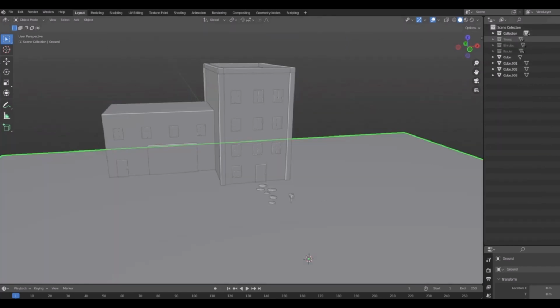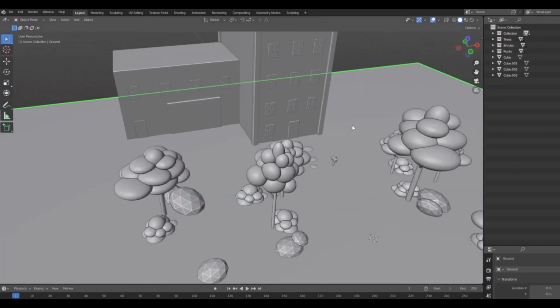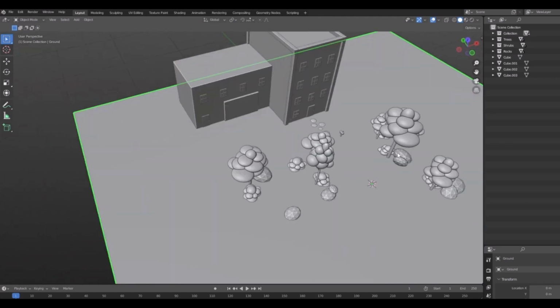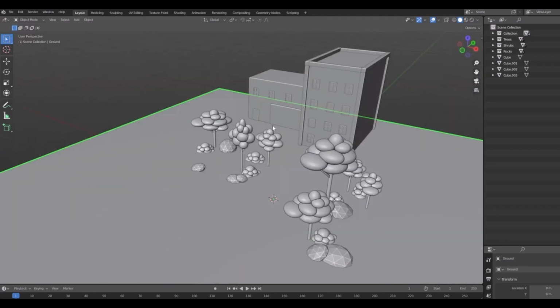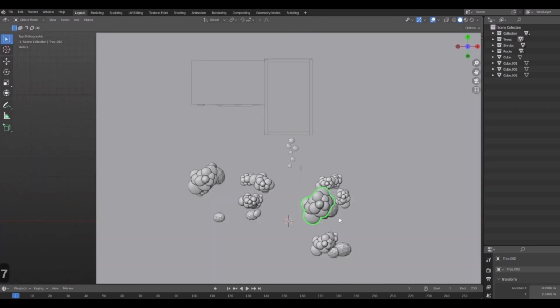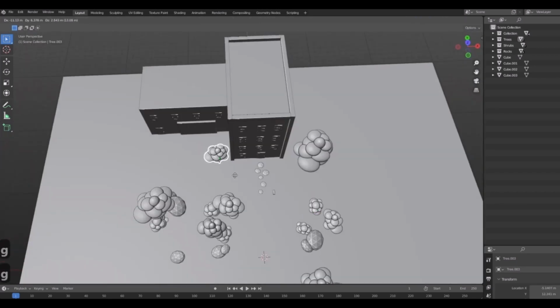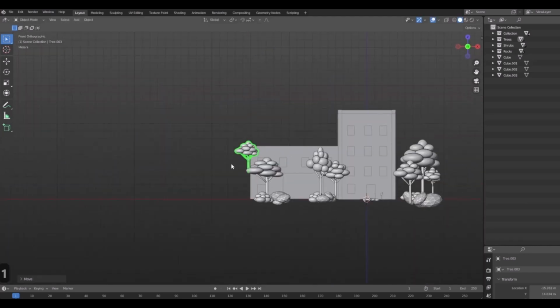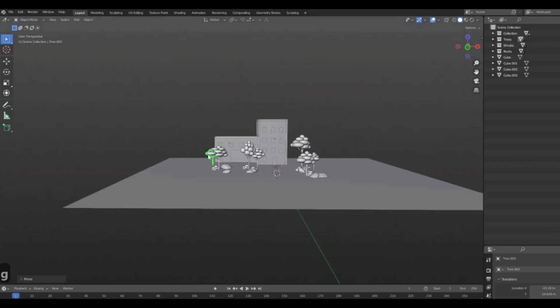I'm going to bring back some of our other models just to see how it's looking. It's pretty cool. But I feel like I started out with more of a nature scene, and this building doesn't really belong there, so let's reconfigure some of these things to make it look a little bit more cohesive as a scene. You can see that because I was in an orthographic view, this tree has started to float, so we're just going to snap it down to ground by being in front orthographic.